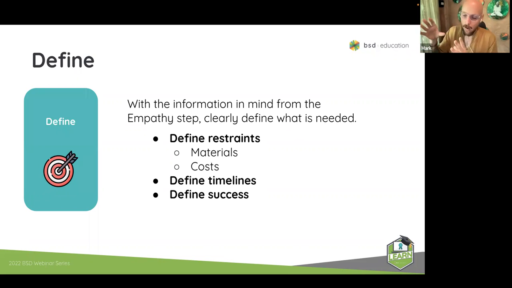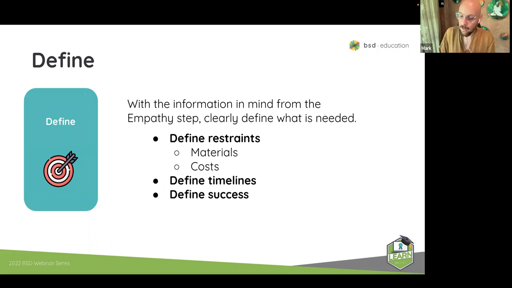Now then, as the designer, I need to look at my own restraints. So if I'm going to build something, there could be a restriction on materials, on the cost of those materials. There could be a timeline that I'm trying to stick inside of. So, I'm going to design this cup in the course of 2 weeks, 3 weeks, 3 months, etc.